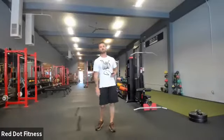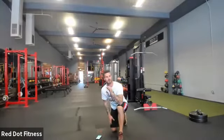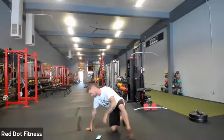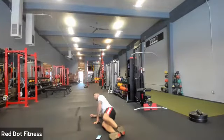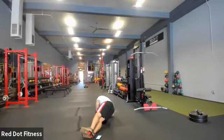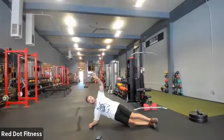And then this one, side plank rotation. This one I'm gonna have us do minute, 30-30. So, I'll give you this angle, because what we don't want is this. You wanna keep your butt tucked on the side plank, and you wanna keep this rotation nice and controlled.